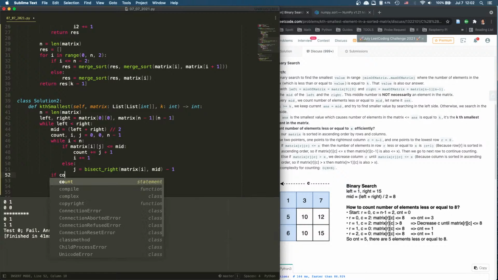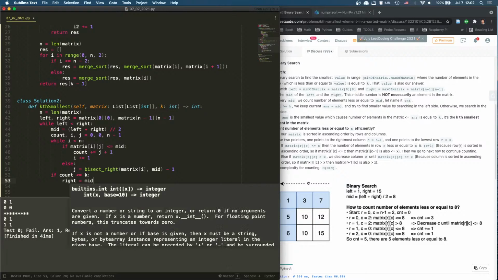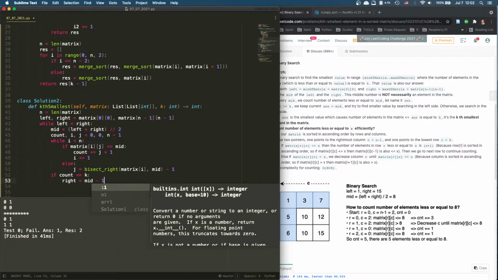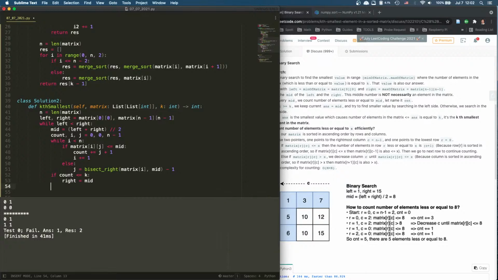And we just say if count is smaller or equal to k, then we need to push. We need to find the smallest mid that allows it, so we're going to push it up. I'm going to say right equals mid minus 1. It's actually fine because we want to push. Now let's just say right equals mid. We push up slower. And else, if it's larger, then left equals mid plus 1.